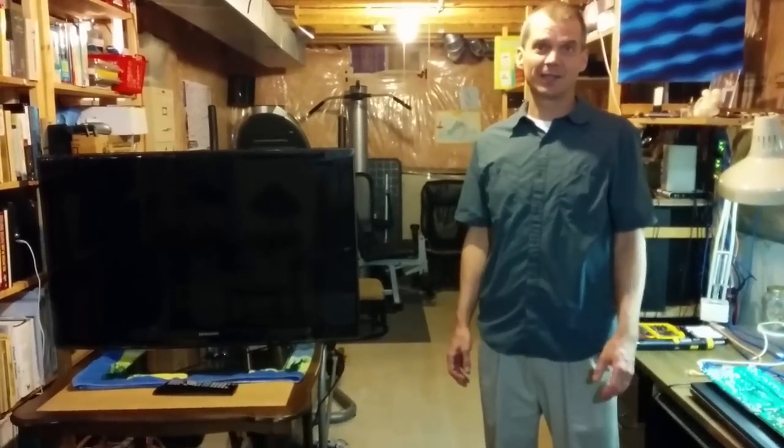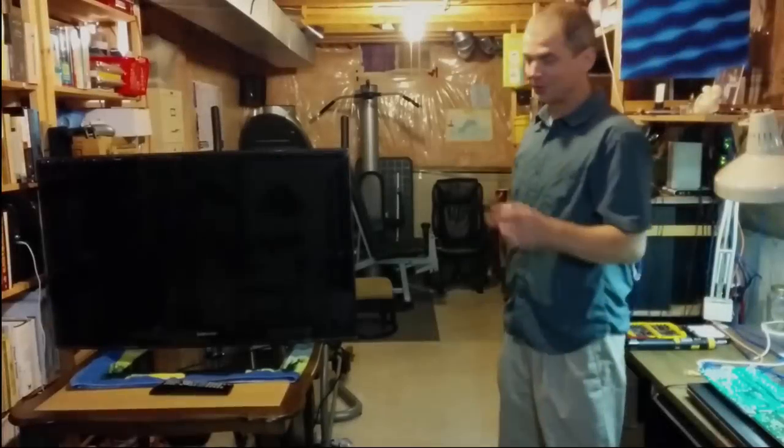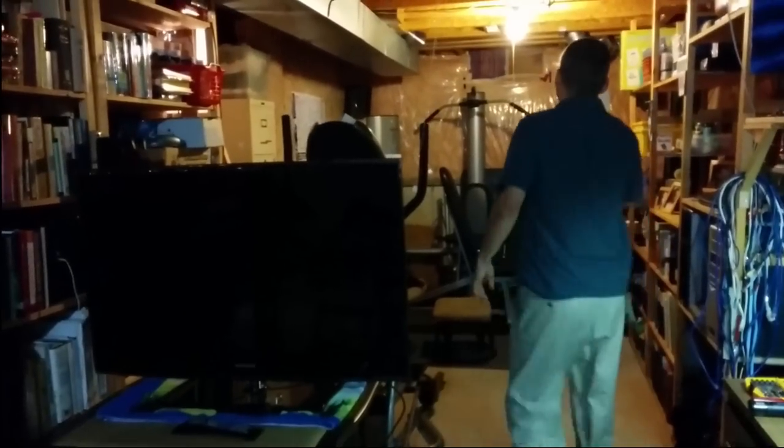Let me show you what the symptoms are like in a sec. I'm going to turn off the lights here. I hope I have everything set up. I've got it plugged into a power bar, so I'm just going to turn the power bar on. You'll hear a startup sound, and keep your eye on the screen. It may not be that obvious on this particular video, but I have other ways of showing it. So the device does power on.